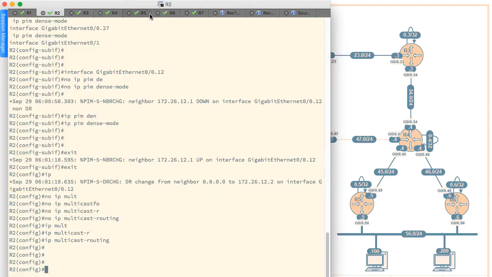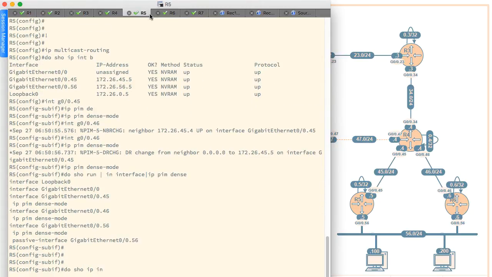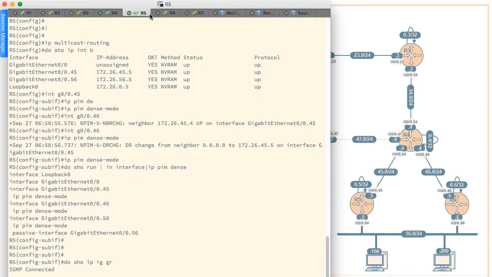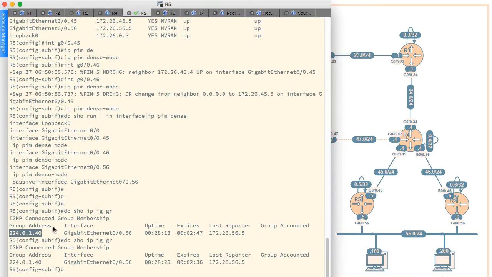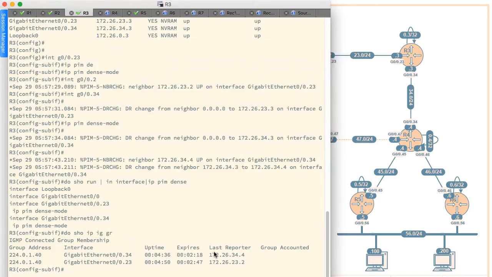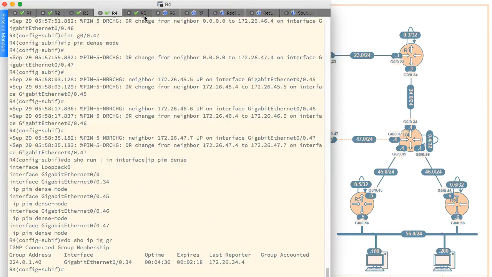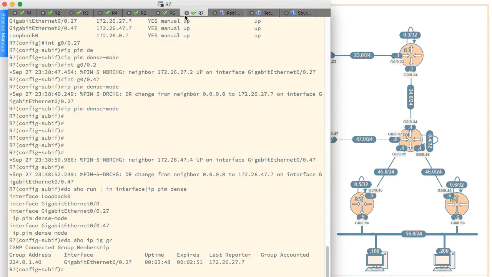Next thing I want to see is if there are any receivers that have been inadvertently left up in my topology. So on R5, I'll do show ip igmp groups. And like I said, this 224.0.1.40, that's by default on every single one of the routers. So if I do show ip igmp groups on all of the routers, I'll see every router is subscribed to this group, and you're going to be your own reporter as well. So don't pay any attention to it yet. It's for a feature called Auto-RP, which will be discussed after we have covered sparse mode. But for right now, anytime you see this, this is normal.